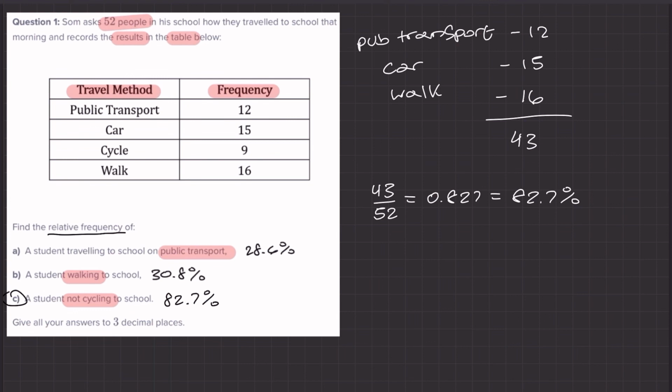Sorry, I just wanted to cut in there and finish off this problem since it cut out for you guys. So yeah. All right, back to the regularly scheduled programming. Now they said give all your answers to 3 decimal places. My bad. I do have all my decimals as 3 decimal places, but I turn them into percentages afterward. Oh well. Make sure you read the question before you solve it.